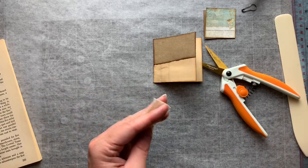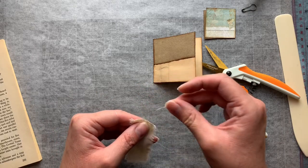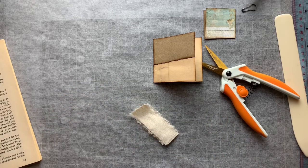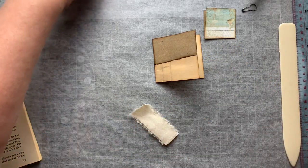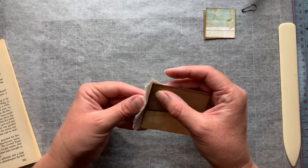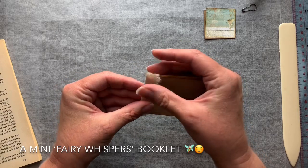Part of the reason I've been doing these paper clips like this is that I love the decorative aspect of the paper clips, the altered paper clips, but I really like whatever I put into a journal to have a function apart from being decorative. So I want whatever I pop in there to have a purpose, basically. And so by doing things like this little booklet, which is effectively what I'm doing, it offers extra journaling space.